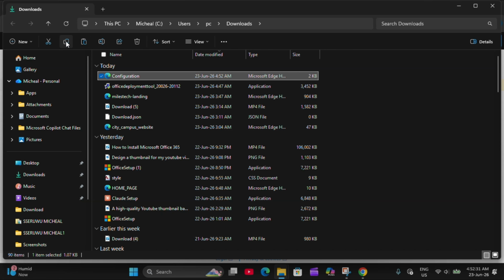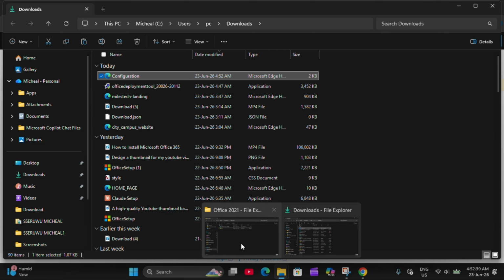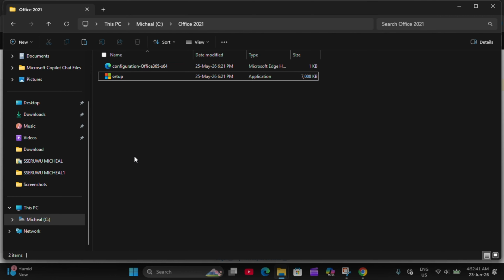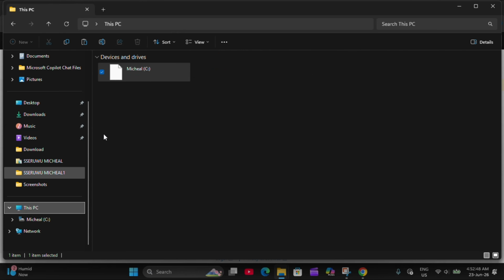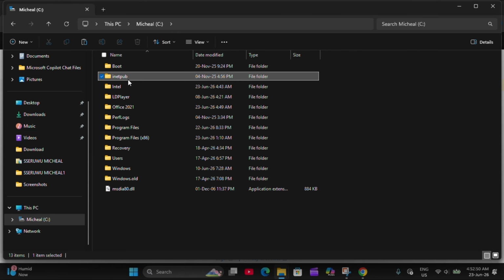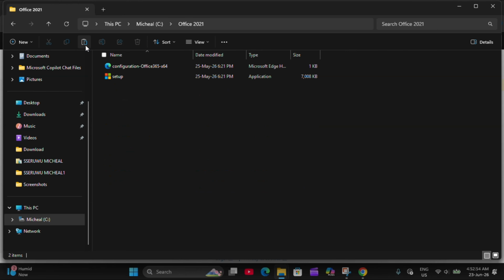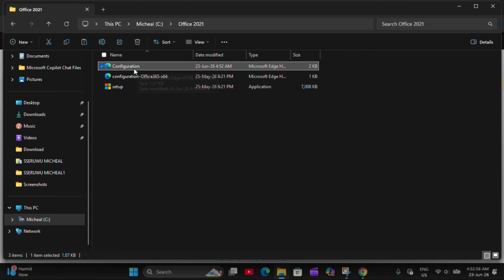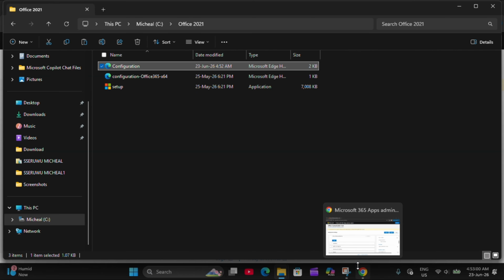Then I'm going to copy the configuration file I've downloaded, and then I'll look for the Office 2021 folder I created previously by coming to This PC, then my local disk, and then choose that folder, and I'll paste the configuration file which I've downloaded from Google Chrome.